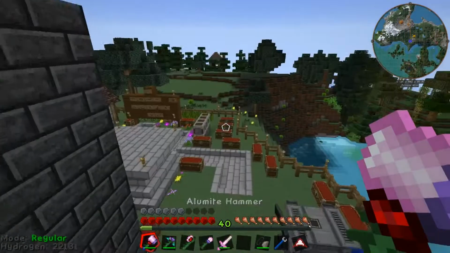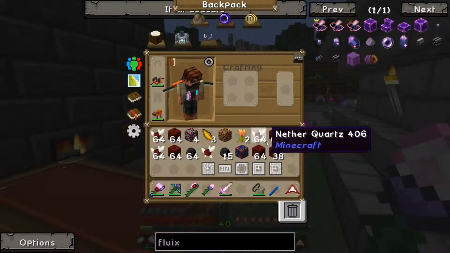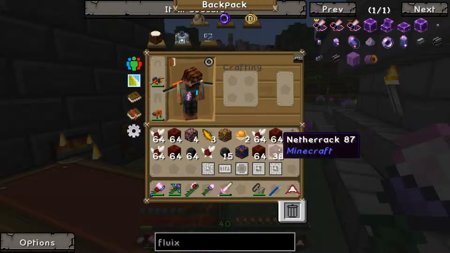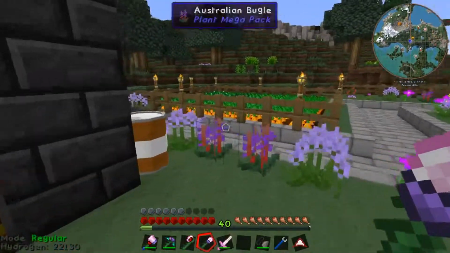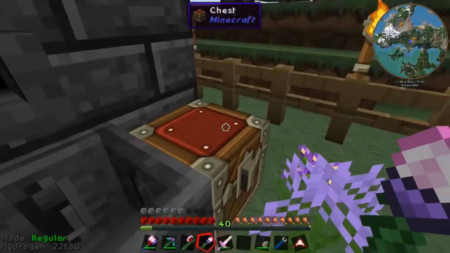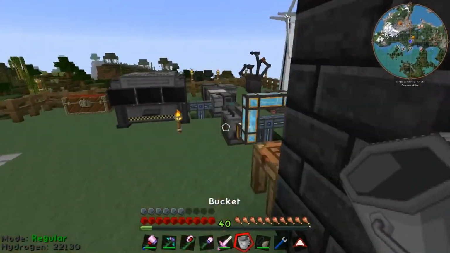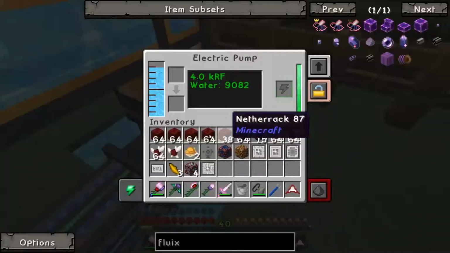And we're back in the world. And we got quite a bit, look. Burning blossoms. Orange dyes. Greystone, can't do nothing with. We've got loads of netherrack. We've got 3 stacks and 1. So we need a bucket for some water. So we'll get some of that. Can I take it straight out of the pipe? No. Oh.